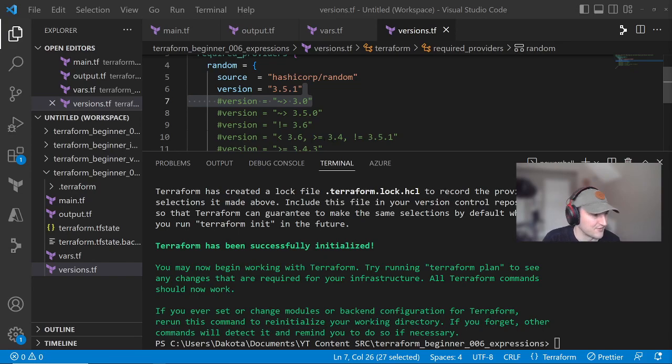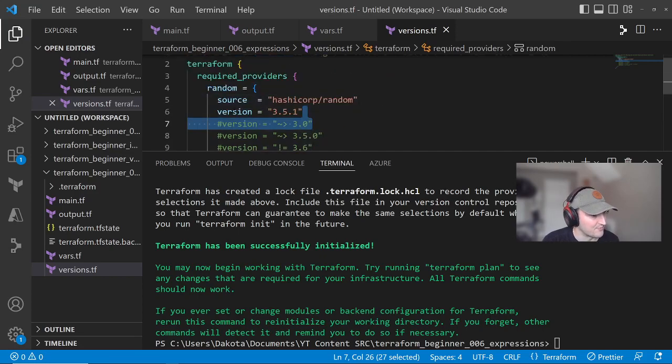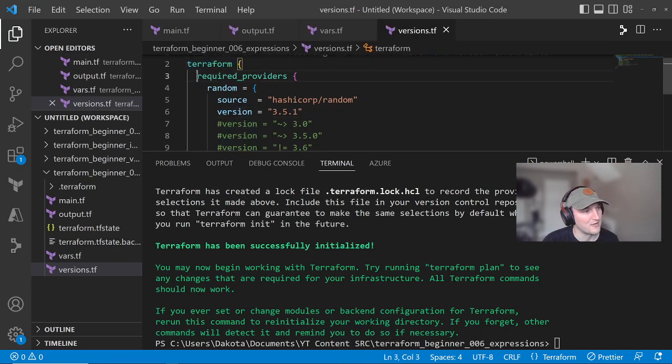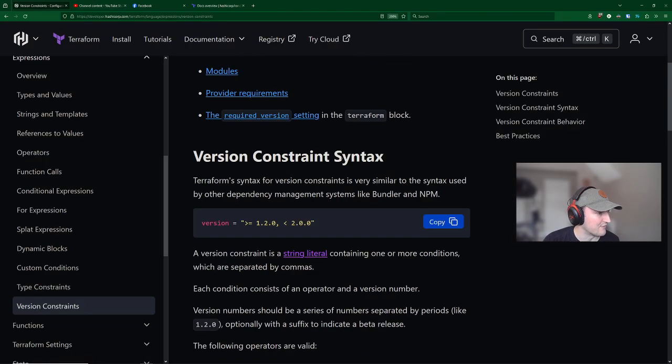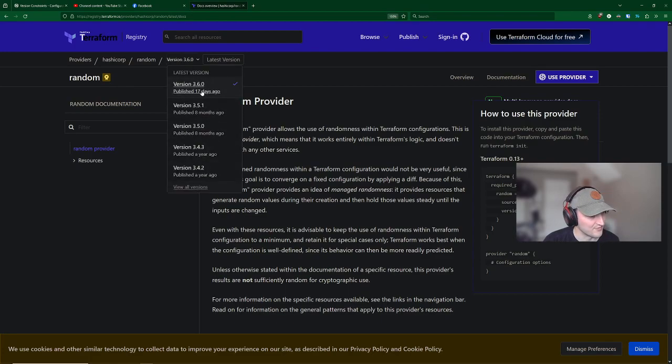I have an example here on the screen that I'm going to demonstrate with some commented out resources or commented out attributes that I'll demonstrate for different ways you can set version. I have a versions.tf file where I have my Terraform block, required providers, and I only have the random provider defined. I went out to the documentation of the random provider and I just looked up some of the old versions, right? So like 3.6.0 got released 6 days ago or 17 days ago.